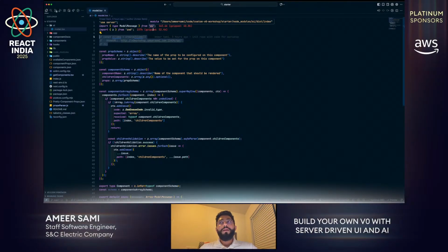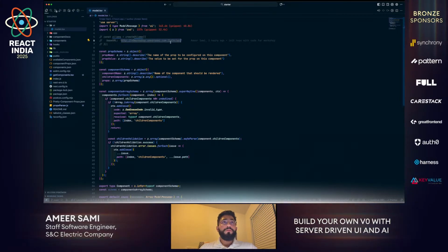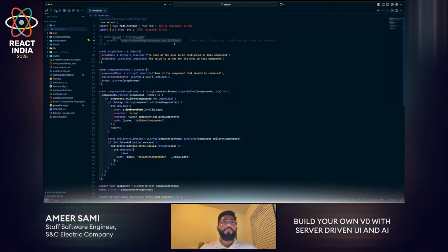We're using their AI library. And you can create this Ollama object, which we'll use in a few moments. And we're just giving it the URL. So this is the URL for the GPU server. It's just a subdomain off of my own personal domain, v0workshop.ameersaimi.com. And that's the port that the Ollama is running on that server.